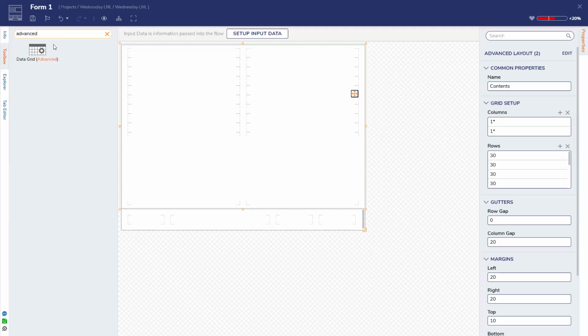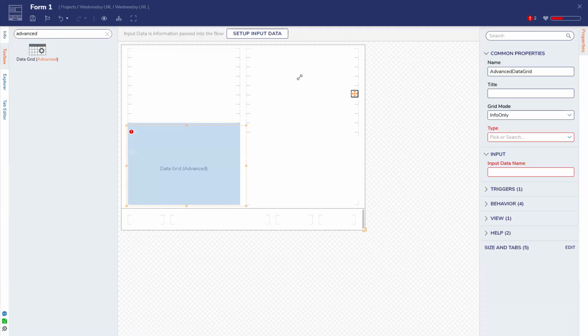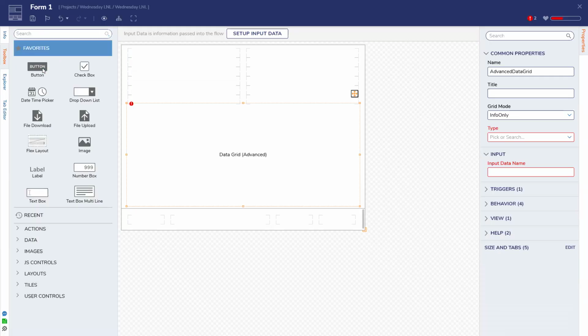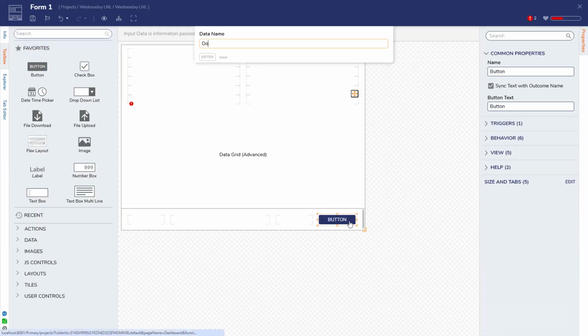I'm doing okay today. All right, let's bring over the advanced data grid over here. What you want to do is when a user selects the advanced data grid, you want certain details or maybe all the details from that particular row to get populated in other parts of the form, correct? Yes, that's correct. Perfect.